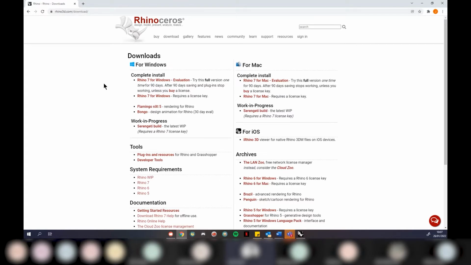It's an extremely powerful modeler. For those of you that are looking for a bit of a balance between AutoCAD, Revit, SketchUp, Vectorworks, and 3ds Max, if you want somewhere in the middle of all of those, I would say Rhino is the one for you. It can do just about everything.